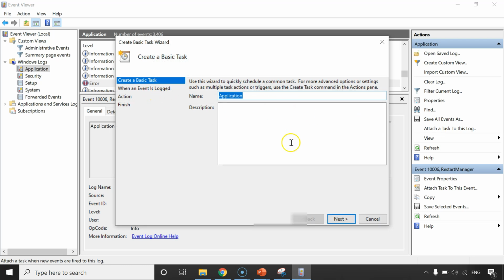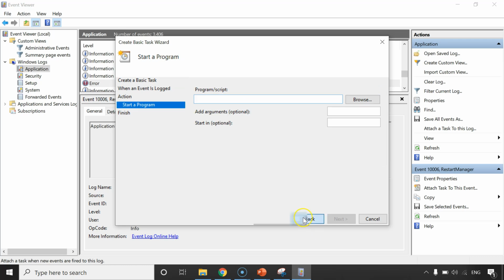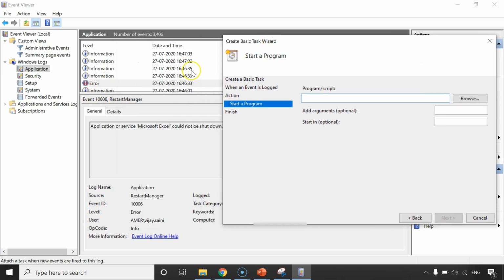This way it will create a scheduled task, and as per whatever action you define over here, you can start your script passing your different arguments, and whenever this particular event occurs, this script will automatically get triggered. This scheduled task we have covered in a dedicated lecture. If you have not watched yet, you can take a look.